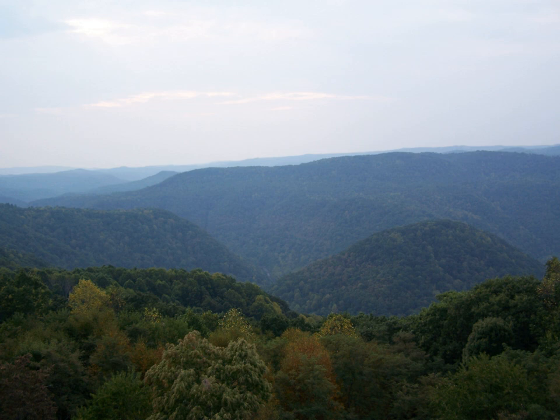The nation's Wild and Scenic Rivers System was established for the purpose of protecting for the present, and preserving for the future, undeveloped, free-flowing rivers that possess scenic, natural, cultural, geological and recreational values. Currently, 156 entire rivers or sections of rivers are protected under this system of publicly owned water resources.